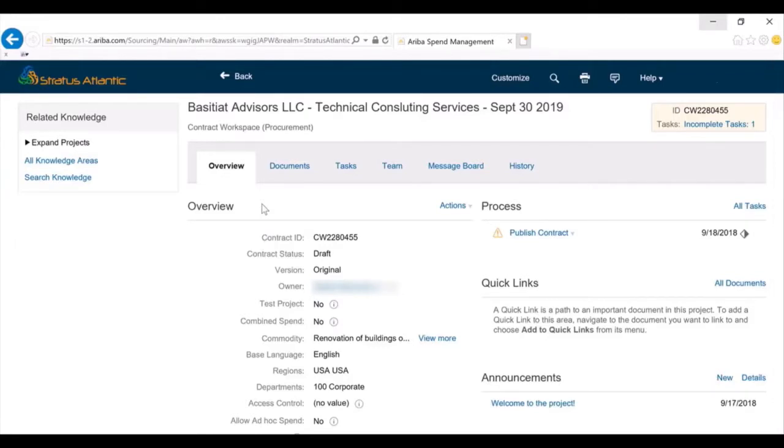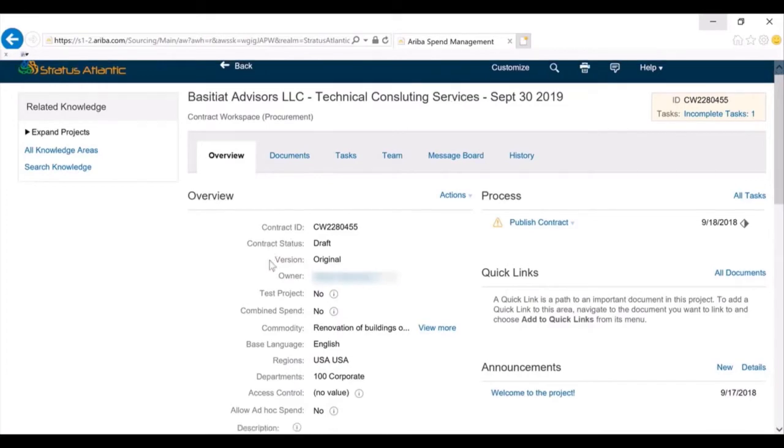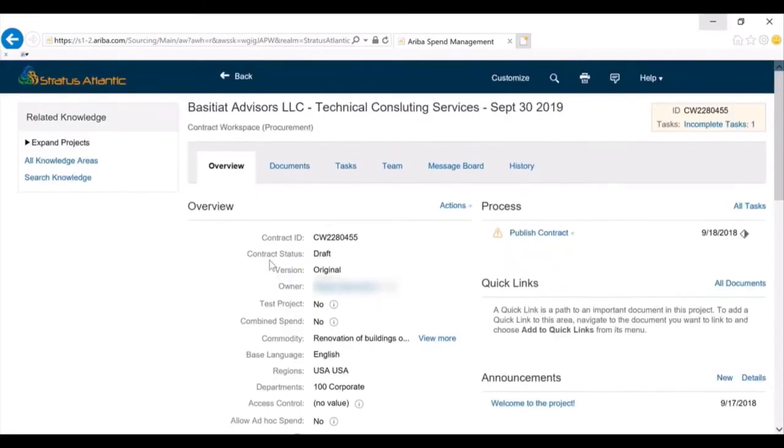I am now logged into the contract, and as you can see, it's a technical consulting services agreement. It's already pre-created. In this example, I've created the signature task from the template level. So as an administrator, they can pre-configure the workflow to include the signature task. Some companies I've seen request that their end users create it ad hoc.